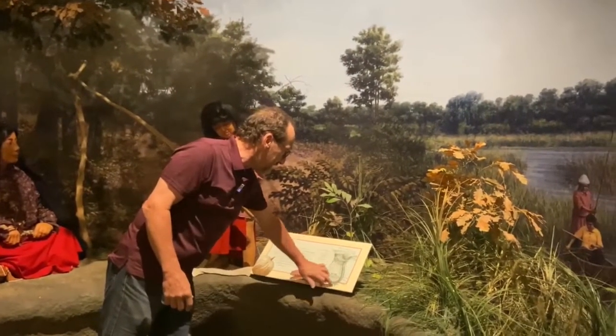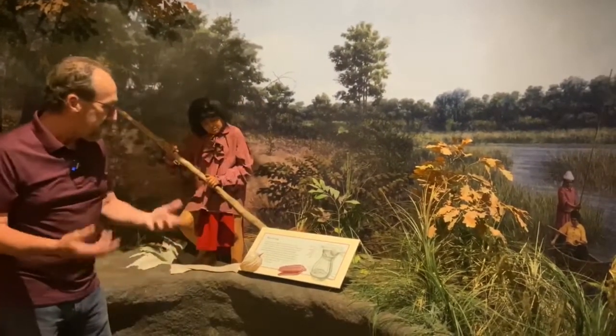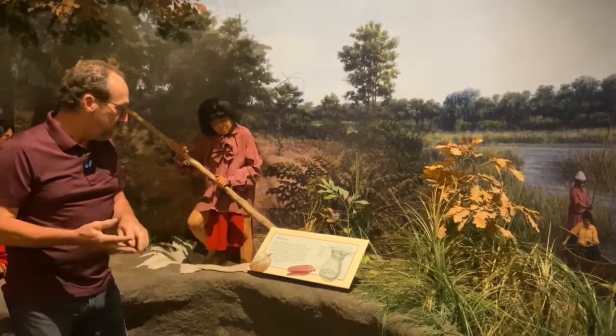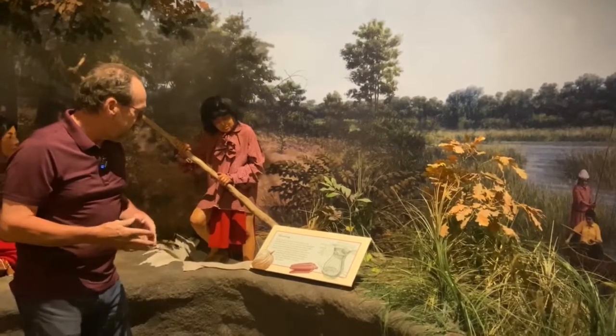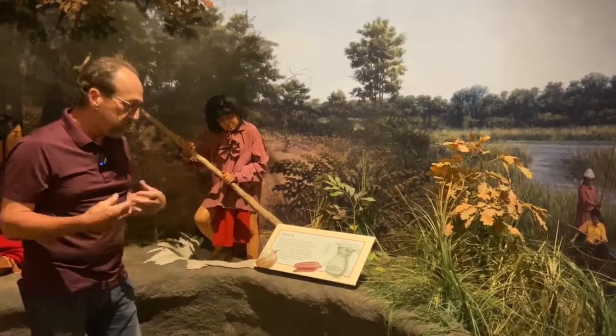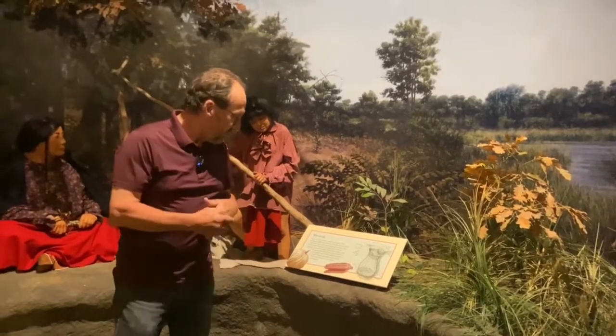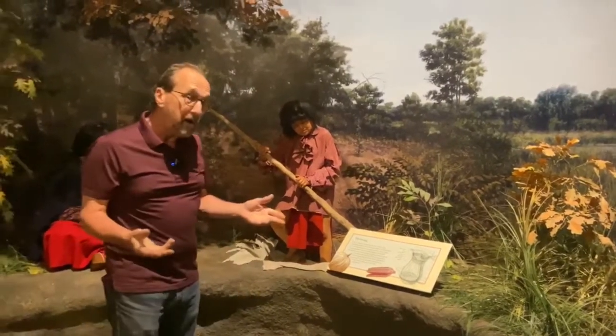In the fall, they're gathering all their ripe crops. They're gathering all kinds of berries. You've got corn, bean, squash of various sorts, wild rice, all the berries, all the nuts. You're storing these in underground caches, and they would keep for quite a while. Remember, you're preparing for winter. Winter is a time where things are a little slim as far as food resources go. So you really need to build up enough food to keep you going through the winter.